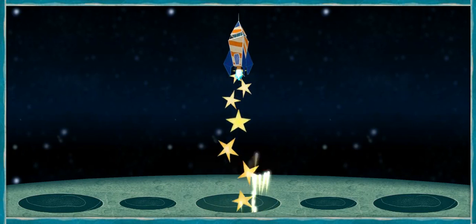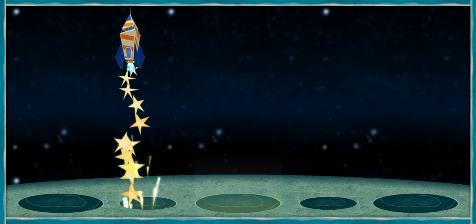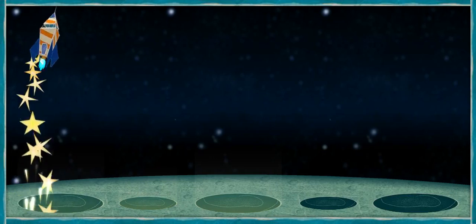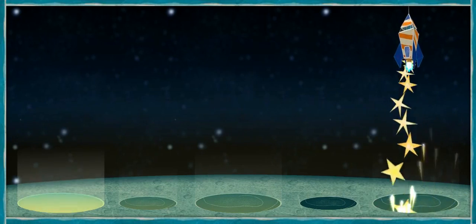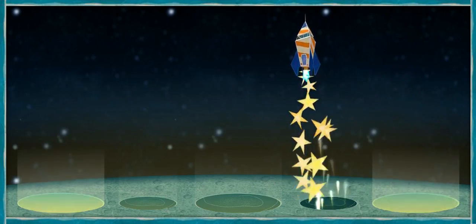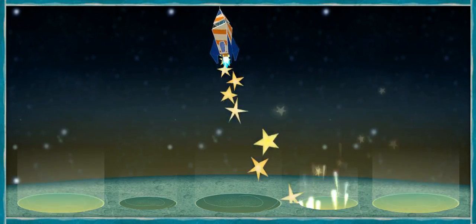Drop the stars into the moon craters to light it up. To move the rocket to the left, press the left arrow key. To move the rocket to the right, press the right arrow key. You're doing great! You're doing great!